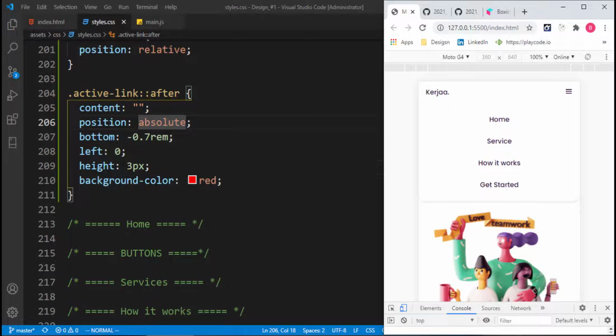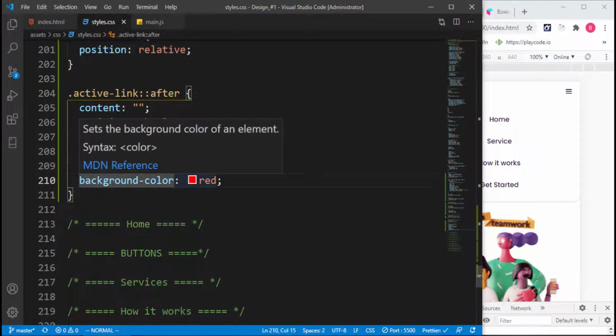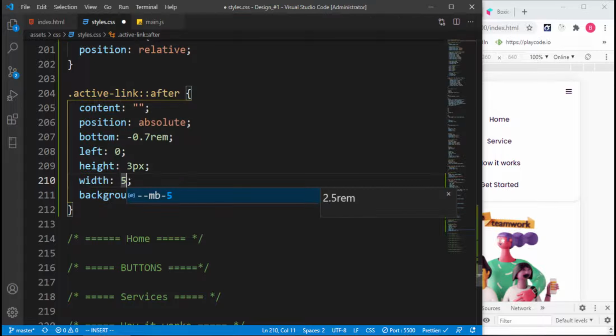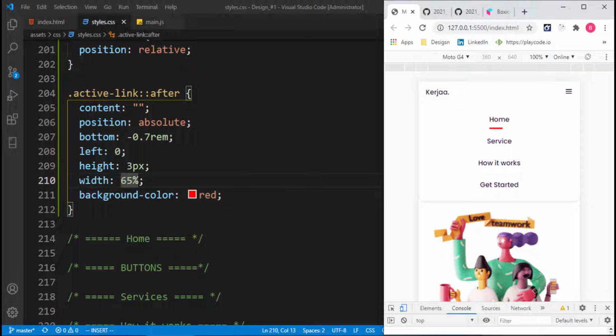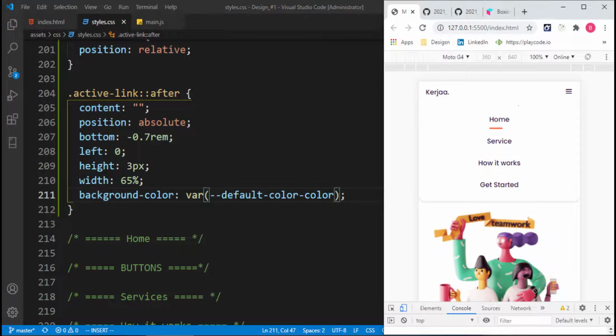Still not showing. Let's go ahead and give it a width to see if that is the issue. So width of 65%. Okay, right now you can see we have that showing. So we can use just a default color over there, so that it can actually look nicer. So let's get rid of this once more.